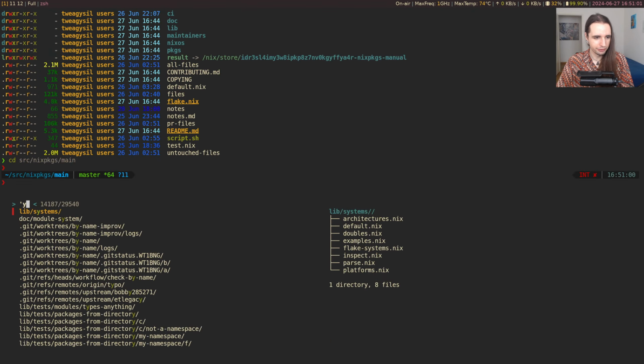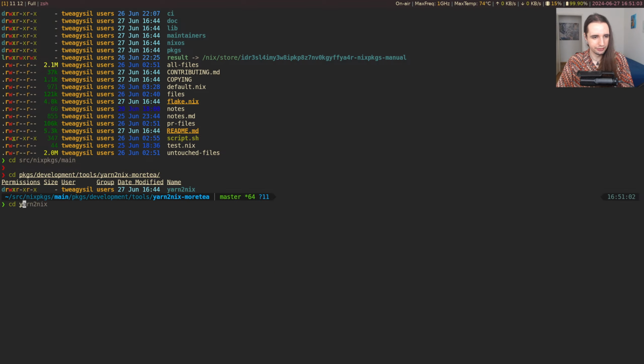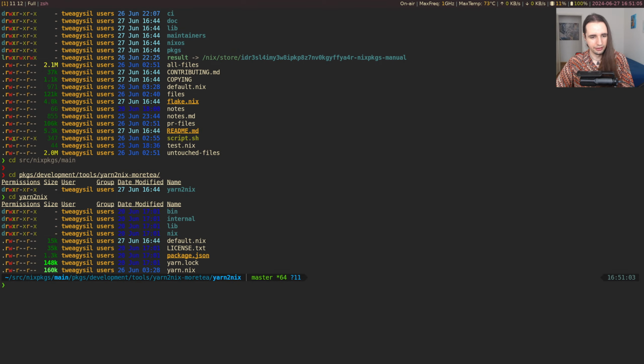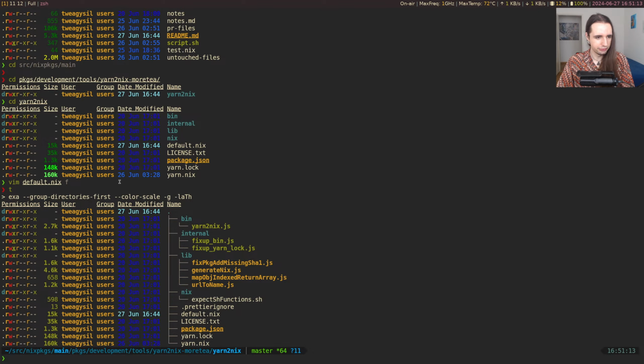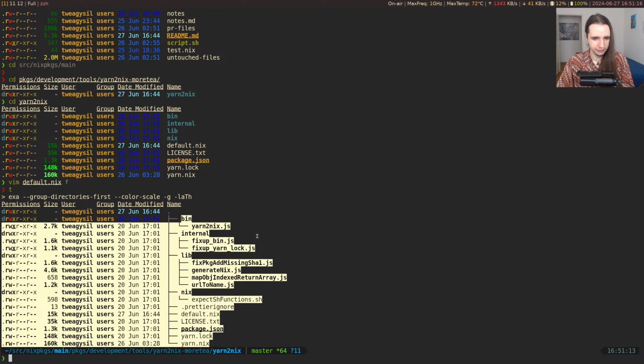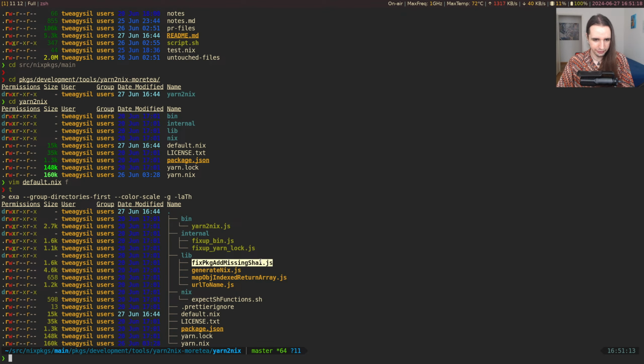So once more, I'm going to go into here, yarn-to-nix, and let's look at the default.nix. I think that's really the main bits. I'm going to run tree here just to see what kind of things there are. There are some JSON files in here. I think these are for the yarn-to-nix tool itself.